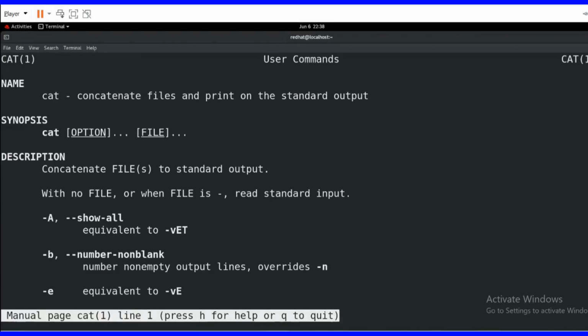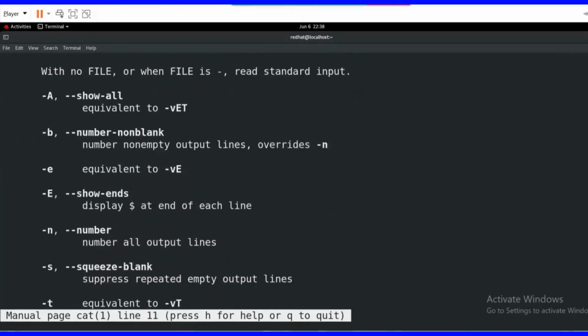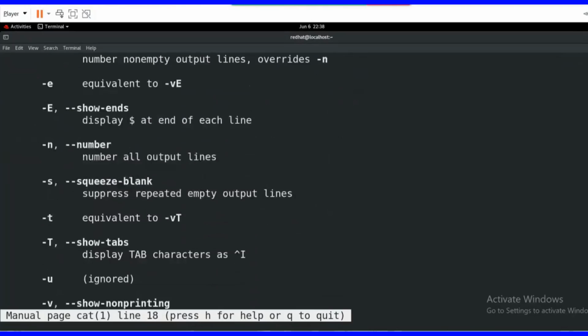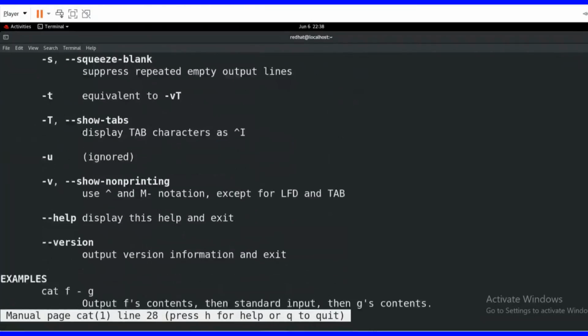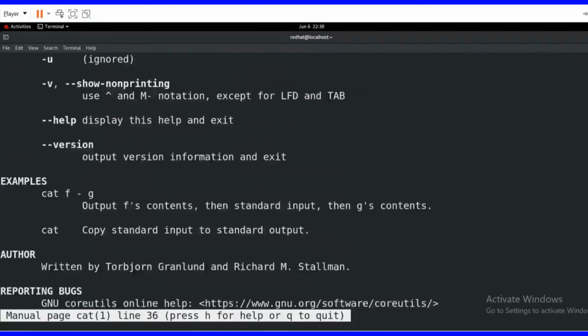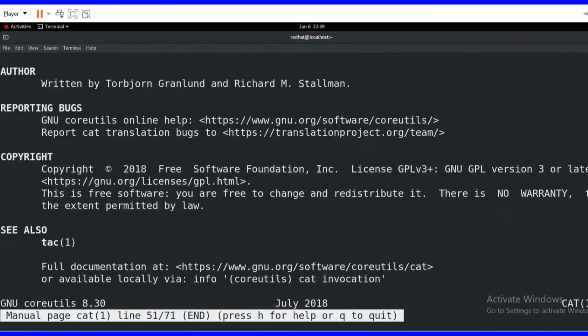You can see here, concatenate files, print on the standard output, means on the screen. We won't use all these options, but a few important options we'll use. For each and every option, there is a description also. Just press Q to quit out from this.